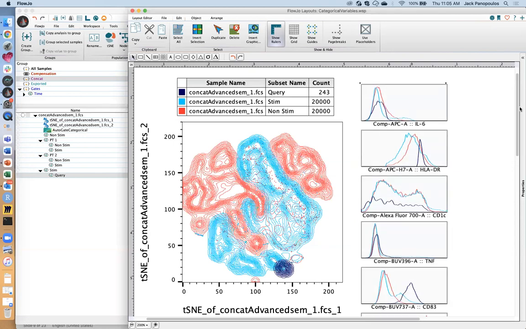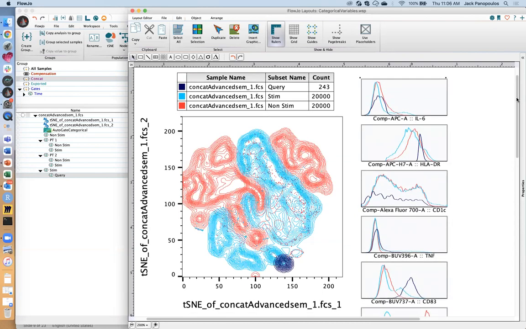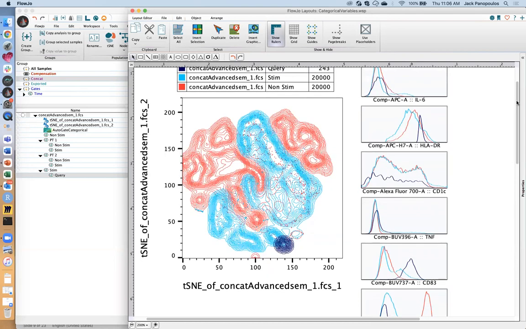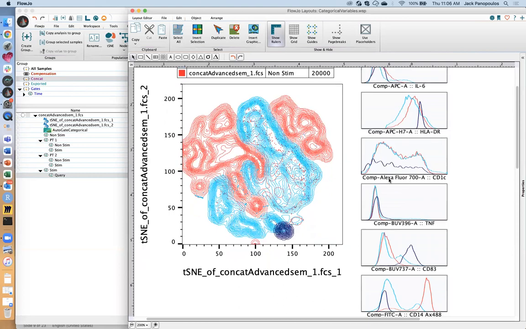So whatever these guys are, they're IL-6 negative, they're DR positive, which kind of makes sense. We really isolated DR positive cells to begin with. Probably mostly negative with respect to CD1C, so not a ton of dendritic cells here, although there are some here that seem to express a little bit, but you can kind of see, right?